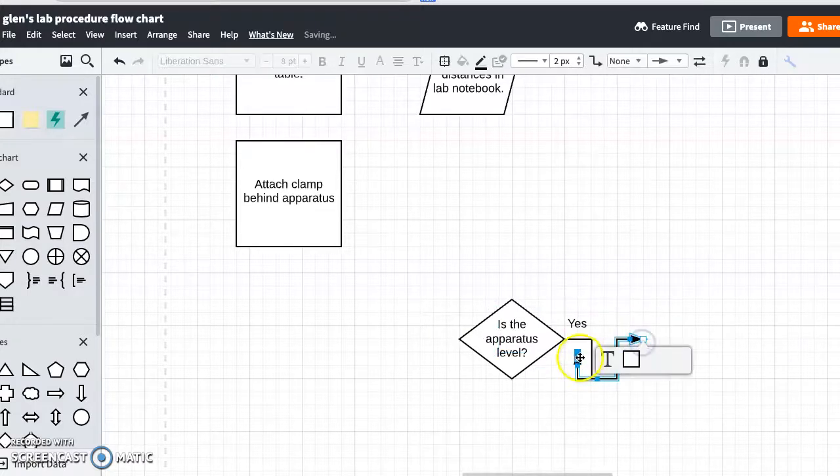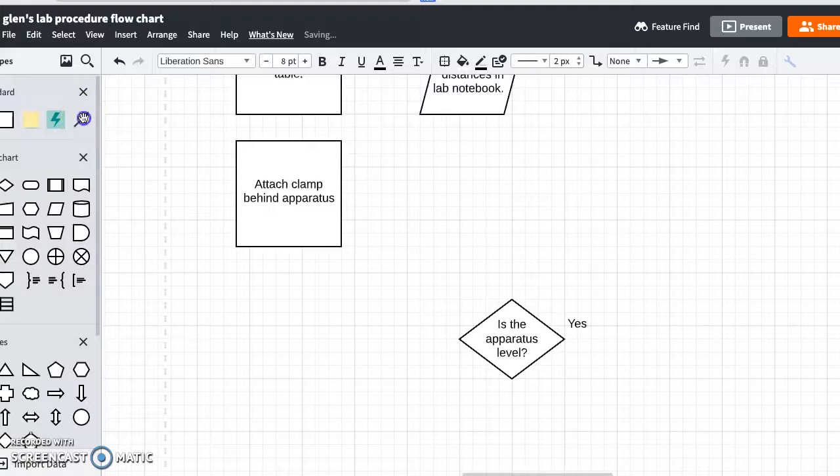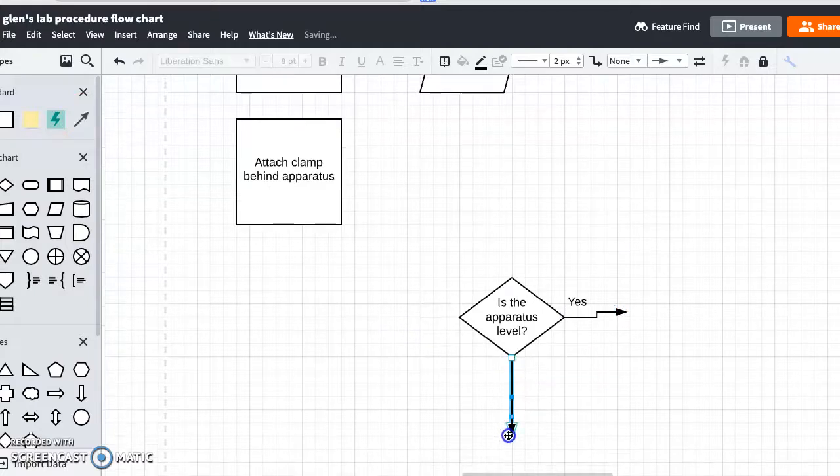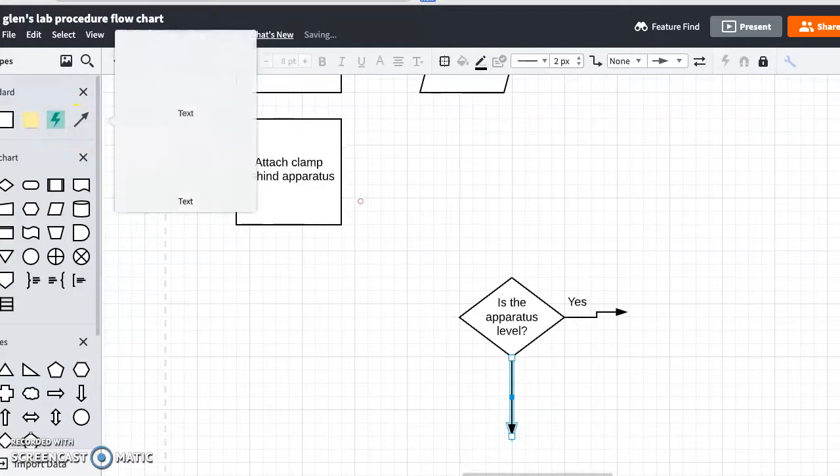Wow, I don't know how I got this extra arrow here. Okay, so this is my yes option, and then I've got to have a no option. So this is my no option.